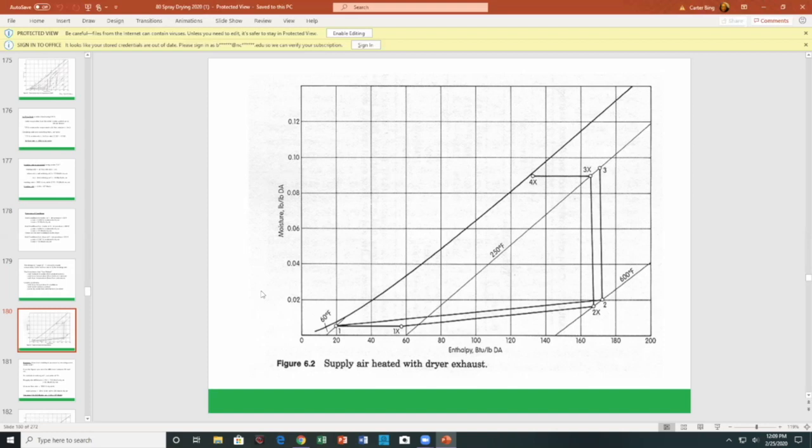Here you have moisture per dry air. Here you have enthalpy per dry air. Now this is really moisture per time, per dry air per time. So moisture evaporated per time versus dry air flow rate per time. And on the x-axis, you have the heating per time divided by air flow rate per time. So you have the three basic variables: the airflow rate, that's bone dry air per time, the heating rate per time, and then the evaporation load.